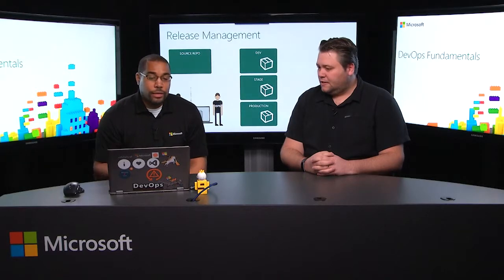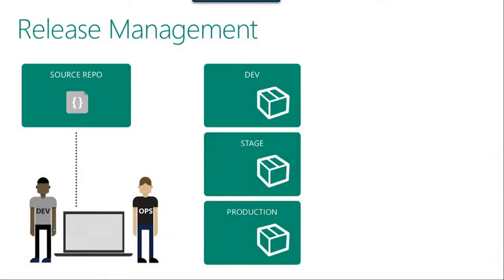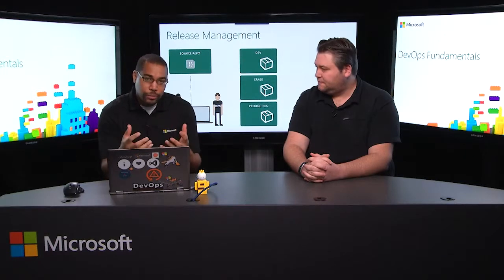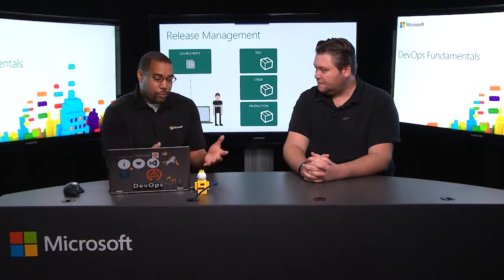Cool. So the way that you mature continuous deployment to release management is, continuous deployment is usually to one environment. It's usually dev, right? A dev wants to have that quick, what we call inner loop, to where it works on my machine, but I sure would like to be able to quickly vet that this is going to work on an external machine that I don't own, that might not have all the dependencies on it, and allow me to find those quick failures. So that's what we want continuous deployment for.